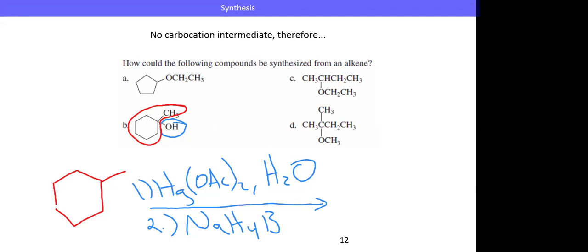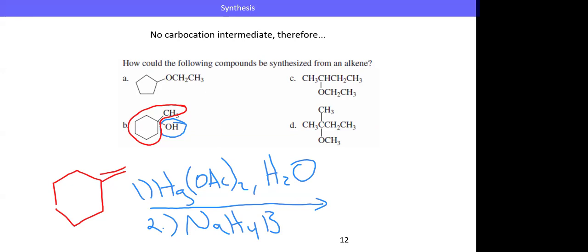We want one end of the pi bond to be at the tertiary carbon. But the other end of the pi bond doesn't really matter where it is. Because mercury is a pretty big atom, I think that sterics will come into play to some extent. So I think we'd get a better yield if we put it there. But in theory, it could go onto either of the secondary carbons there as well, and should get decent results.